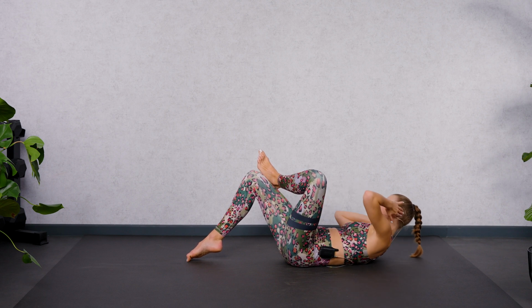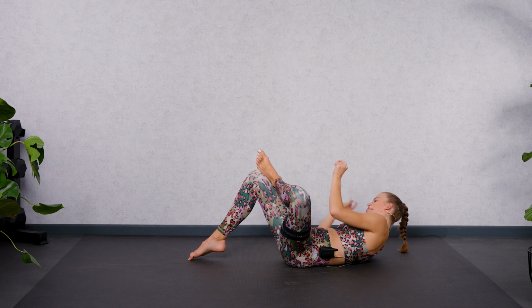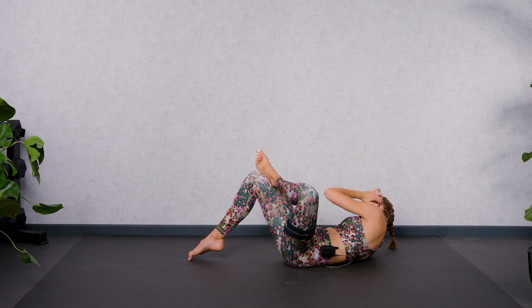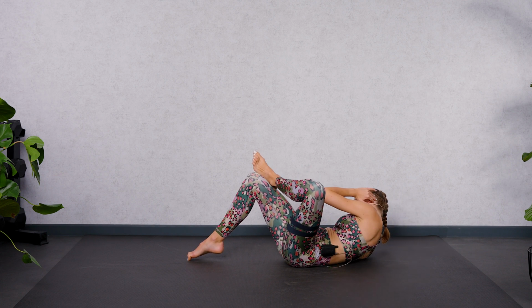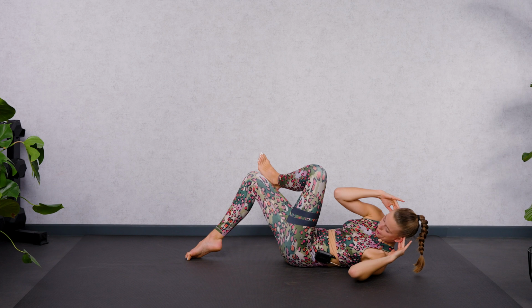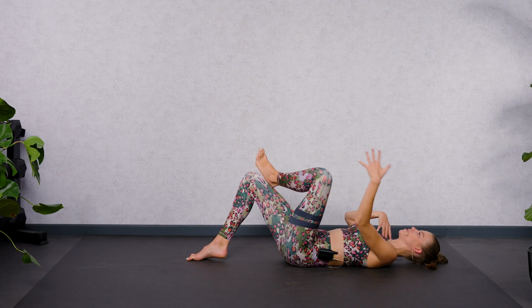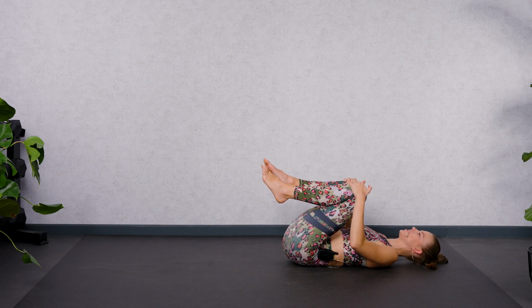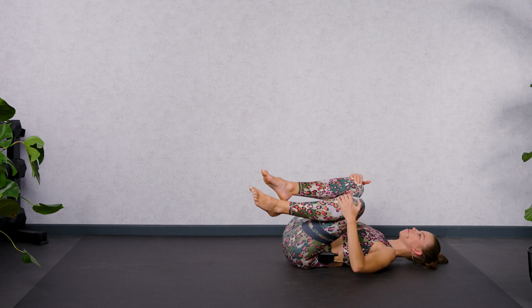Fired up. Stay strong. Move the legs. Just tiny moves here from right to left. Ooh, 4, 3, 2, and the last round. Amazing. And then rest the head on the mat and pull both knees in. And then just rock from side to side to massage your lower back.